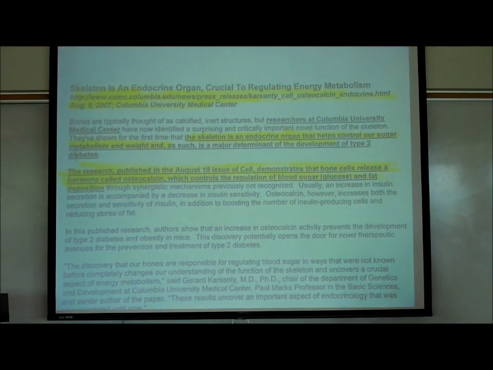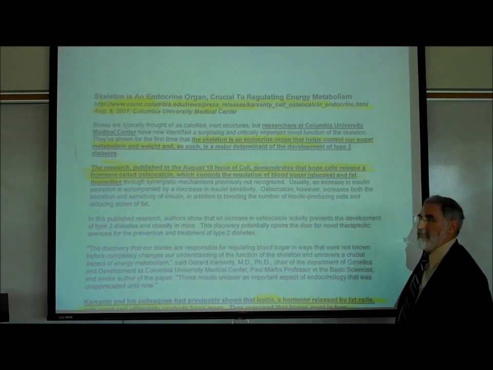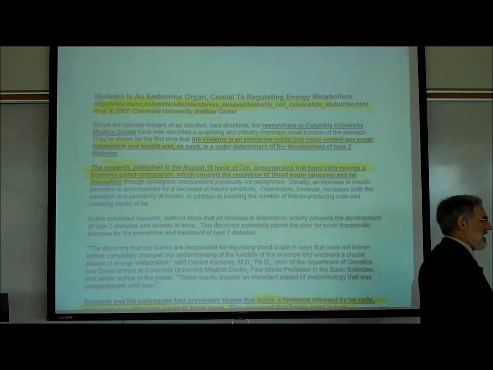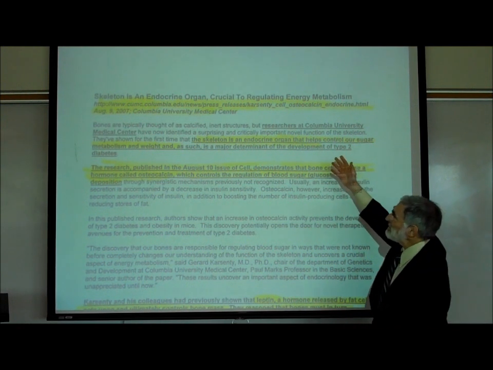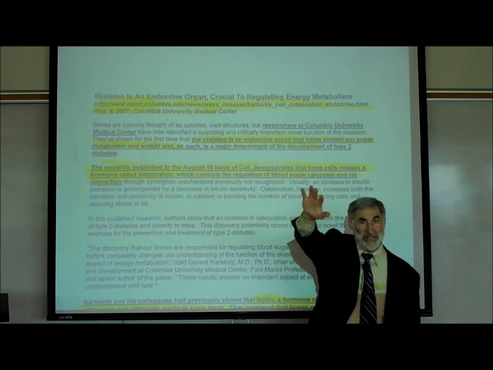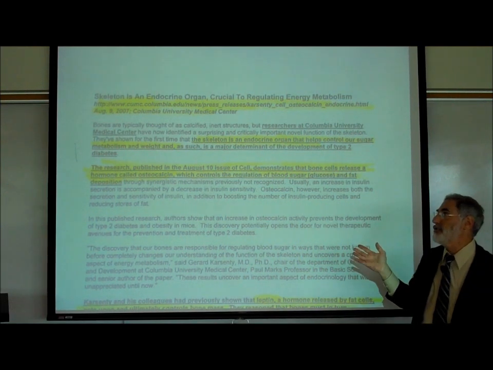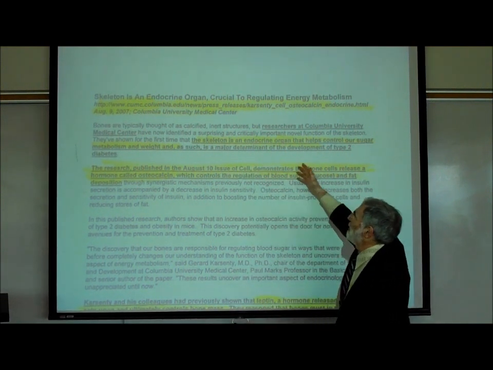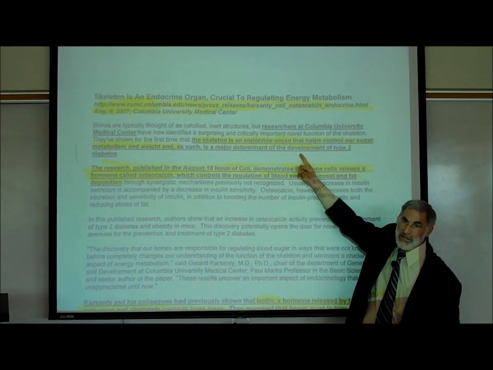The other handout that I gave you is this. Now, there's nothing I'm asking you to know on this, but just before you throw it away. All right. I mentioned earlier today that whatever hormones I cover, they're discovering that there are hormones being produced by every part of our body. This is not yet in any of your textbooks, at least at this level. This is basically new information that has only developed in the last few years and is only in journals. But this comes out of Columbia University Medical Center, where they have identified the skeleton, meaning the bones, as an endocrine organ.